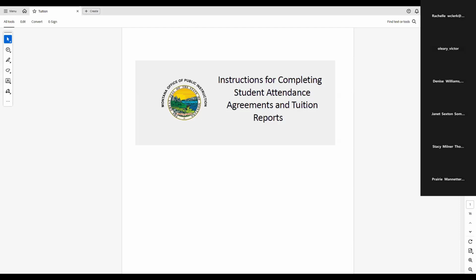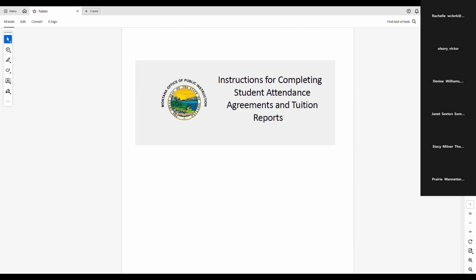Andrea? Yes. My name's Bridget. I'm in Missoula, and I'm curious about on the form where we're supposed to enter the student's state ID. Unless it's a returning student, like they're re-upping their out of district for the following year, we don't know that state ID number until they're enrolled with us. How do you want to navigate that? So are you talking about if you have open enrollment and you get a new student before? Correct. So we send out the form, they return it, they're approved to then fill out the enrollment paperwork and move forward in that direction. But I don't have access to that information until I enroll the student. That's when their state student ID is populated for me.